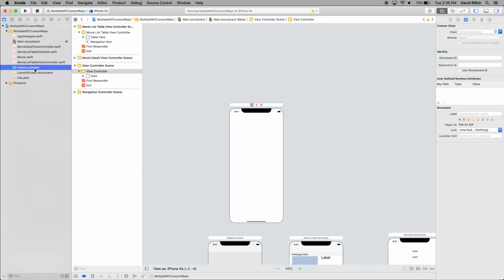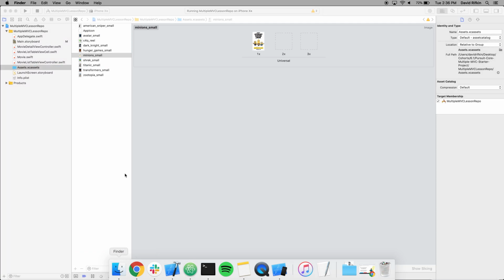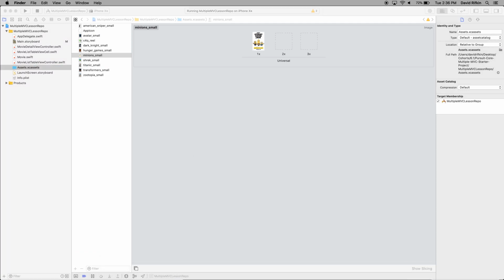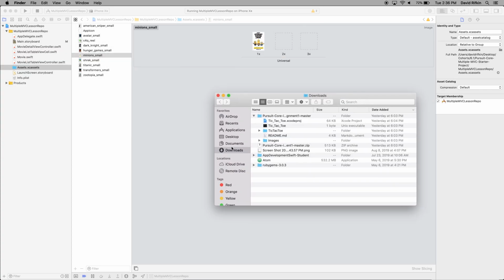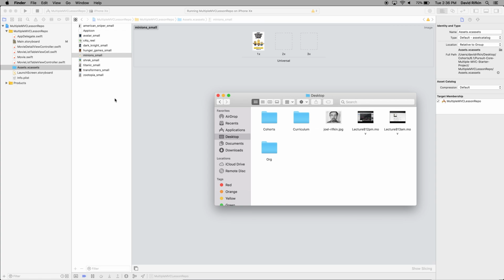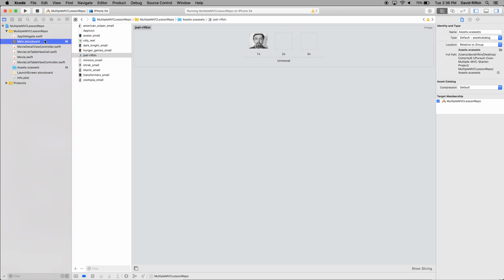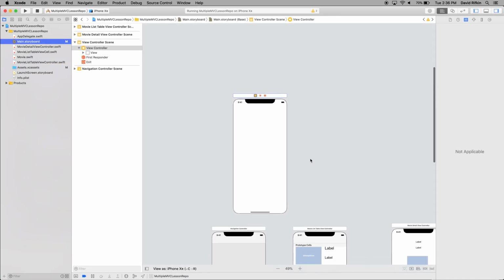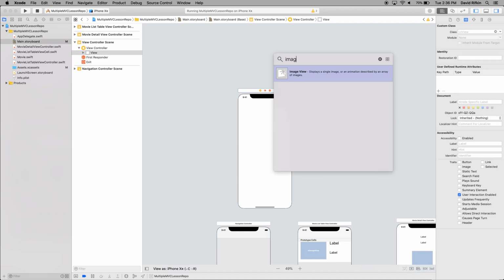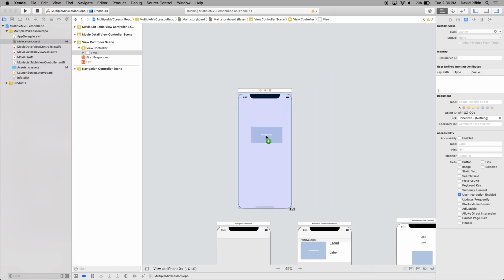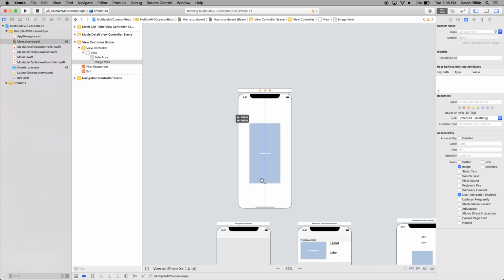Okay. So now in my Xcode assets, let's say I want to have an app where on the one hand, you can look at movies, and then on the other hand, there's just an image view with a man that really made things tough to get a job coming out of college for me.